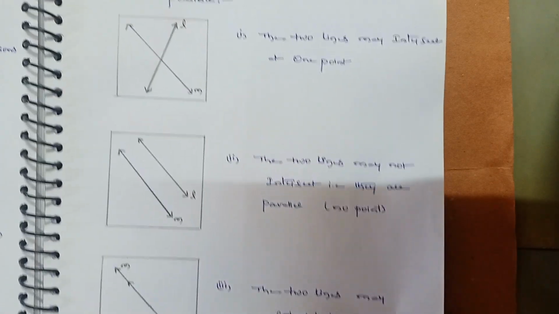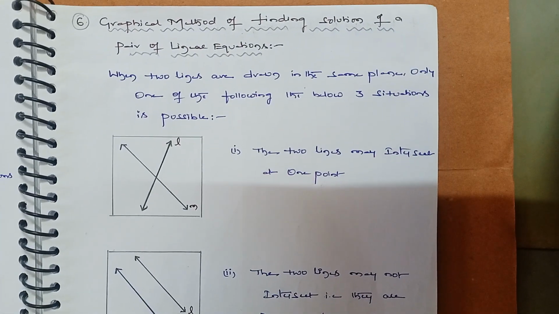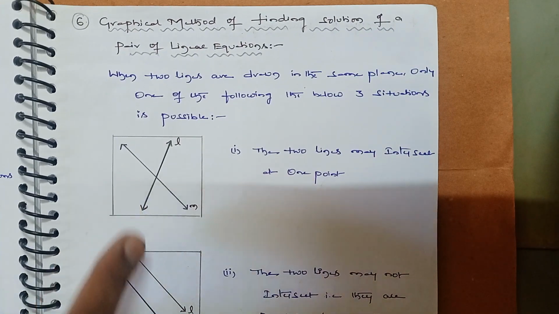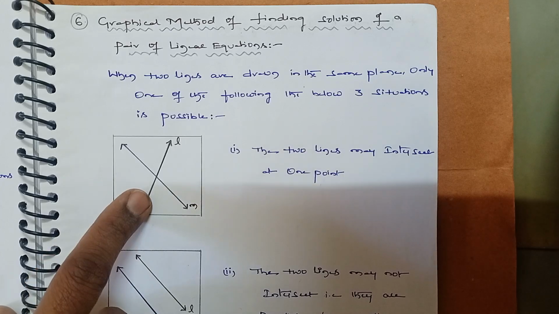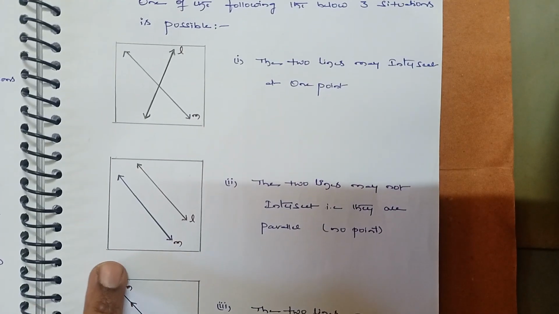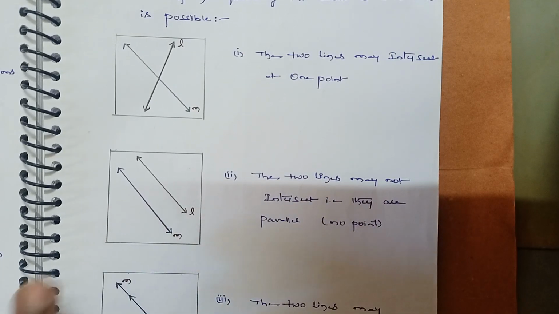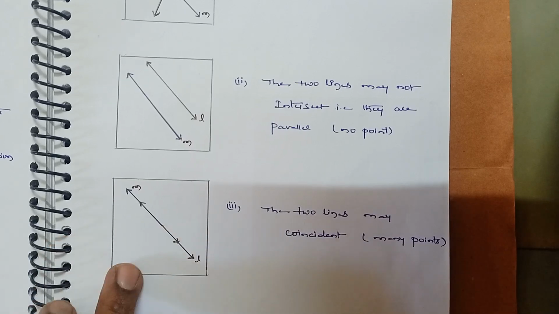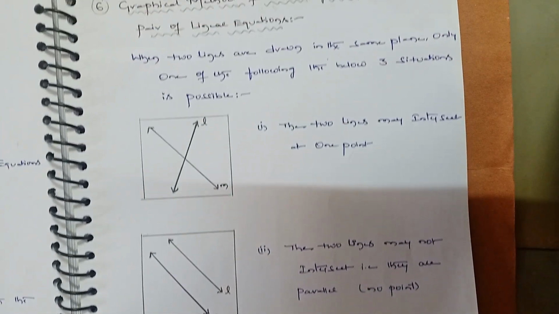Now, in the next video I am going to explain examples of each scenario. For intersecting lines, we'll take one graph and explain with an example. Next, for parallel lines, we'll take one example and discuss it with graph paper, and third, with coincident lines. We'll discuss all these examples with the help of graph paper in the next video.